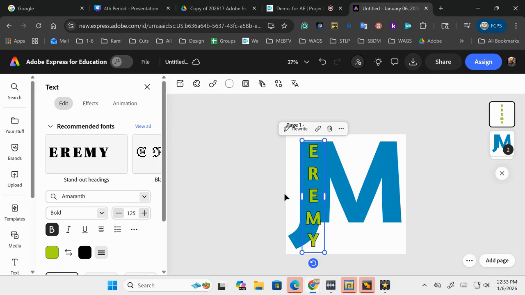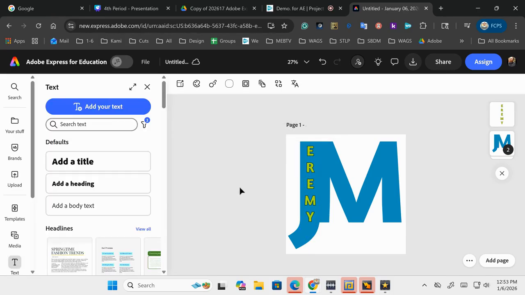Okay. So that's where I'm at. Then I can just resize it to fit inside the J. Resize it like you want it. And once you get it sized to where it will fit inside the J, you got those little blue lines that are guidelines that will kind of snap your name back in there in the center spot.